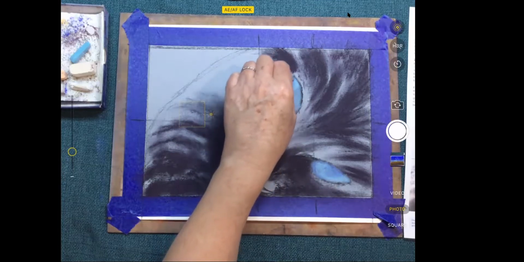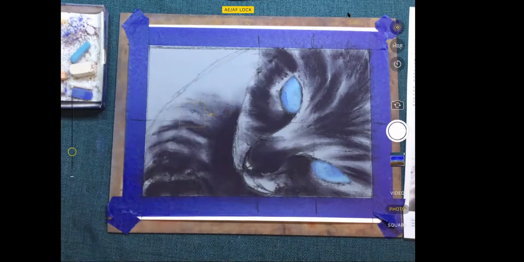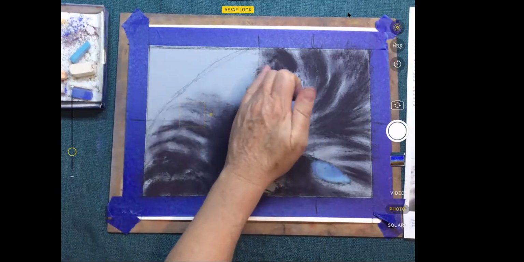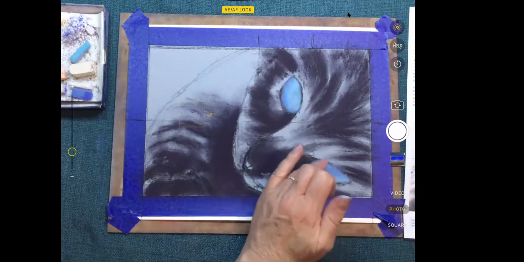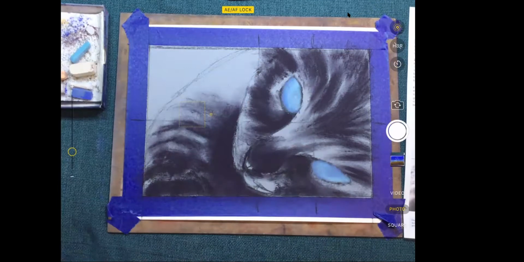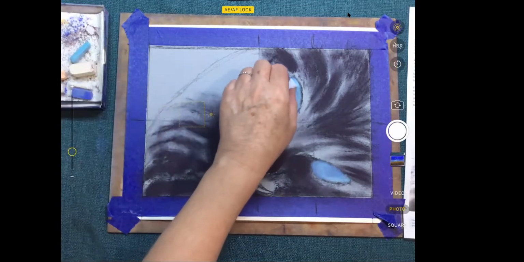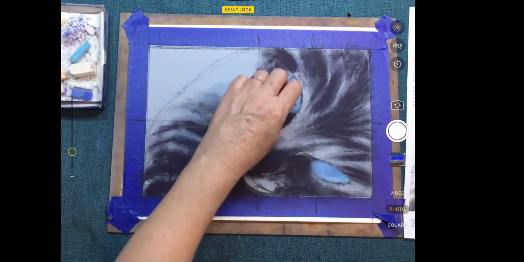As the light's coming from there, the skin of the eyelid is casting a shadow over it. So this is when you start to think about form and how things sit within each other. Looking at these eyes, we know that they're in behind the fur, they're in the head, and so they sit back a little bit. Because they're round, they bulge out. So that's where the brightness of them, the lighter parts, come forward, because they're a round sphere shape.